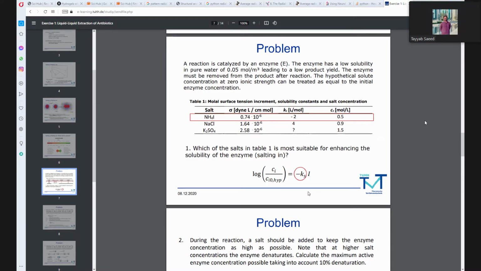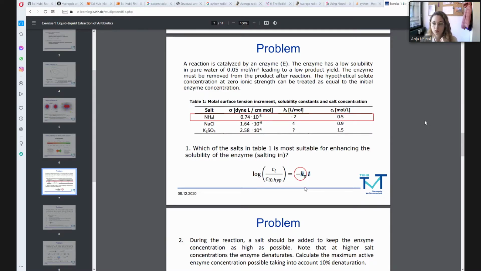Yes, ma'am. So the most negative value should be the answer. Not in a way, but you need to pay attention to what concentration we've given you as well. As I said, this part needs to be higher. So maybe we give you, I don't know, maybe this is -2 and this is -4, but the concentration here is very small. And then you need to calculate this part.